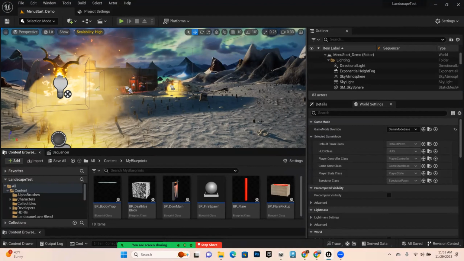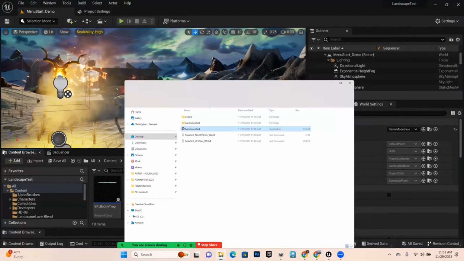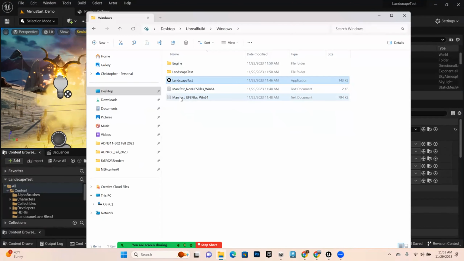Okay, so in order to have the build that I have done, and again, it's similar to the Unity build in the sense that it's not just one file, it's an executable file, and then it's other files in here that you need to have all of this. So you would want to zip up this entire Unreal build folder on my desktop. So I created an Unreal build folder on my desktop, just like I did the Unity build folder. And I chose this to be the place where I built my game to.